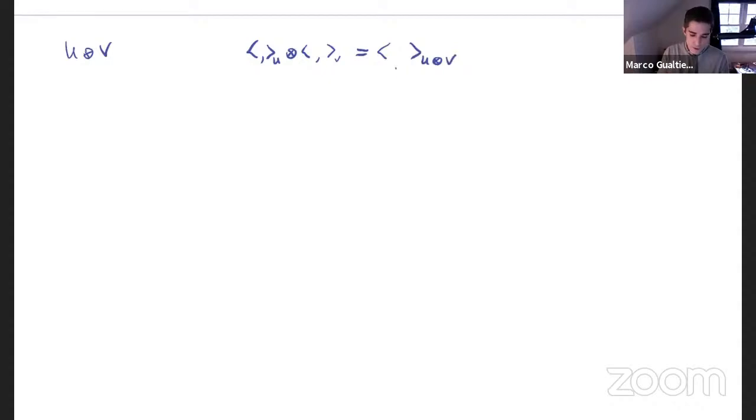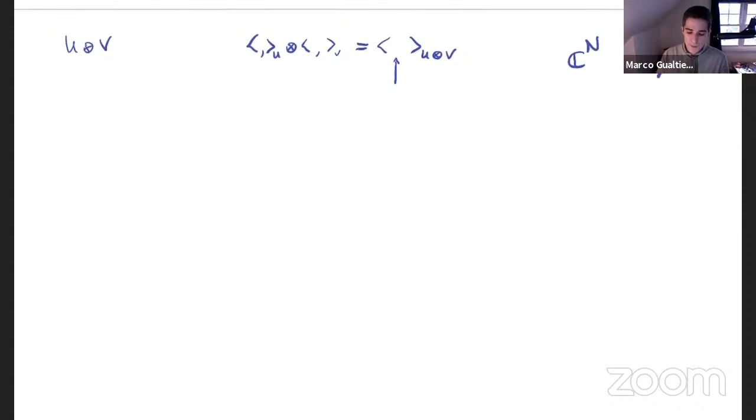So this inner product has a group of symmetries. This inner product is nothing mysterious. You could just think of it as some huge C to the n, and it has the x bar transpose y inner product that you learned about. And so this will determine a group of symmetries known as the unitary group. I'll call it the unitary group of U tensor V.